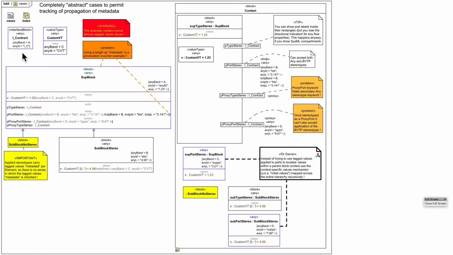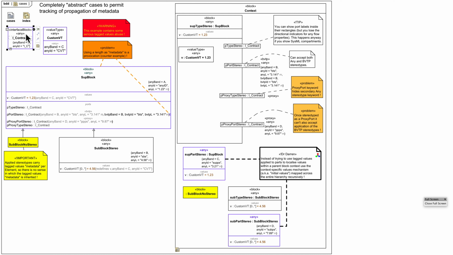Firstly, I'll start with this interface block. Now, just because it's an interface block does not mean you can only use it with a proxy port. It is, however, primarily intended for use with proxy ports. I have applied the any stereotype to the block.